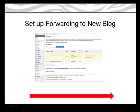The next thing that we had to do is set up a forwarding to our new blog. Because in the beginning we had already established ourselves at WordPress.com with a blog, and we used that blog for some time, we'd gathered quite a bit of following there. People were linking to it and people were visiting it. And because of that, we did not want to all of a sudden disappear. We didn't want to leave those people in the cold with the move to our new blog. We also wanted to make sure all of those links to our old blog would work and automatically point to the same articles at our new blog.